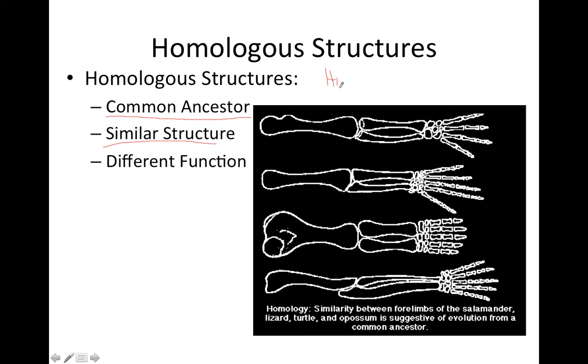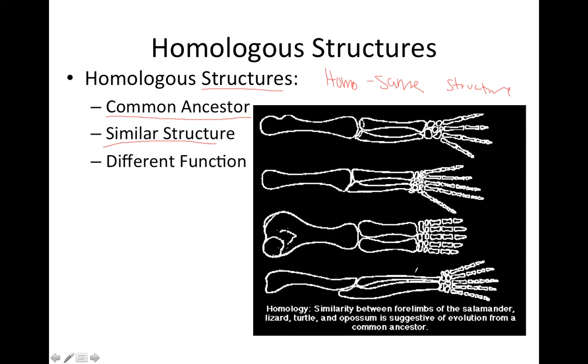You know what the word homo means. You should have already said same. And if homo means same, and we're talking about homologous structures, we're talking about the same structure. So, for example, we've got the homology of different arm types. First of all, we've got a salamander up here at the top, a lizard in the second one, a possum right here, and then lastly, one of our hands. This shows similarity due to the evolution of a common ancestor.